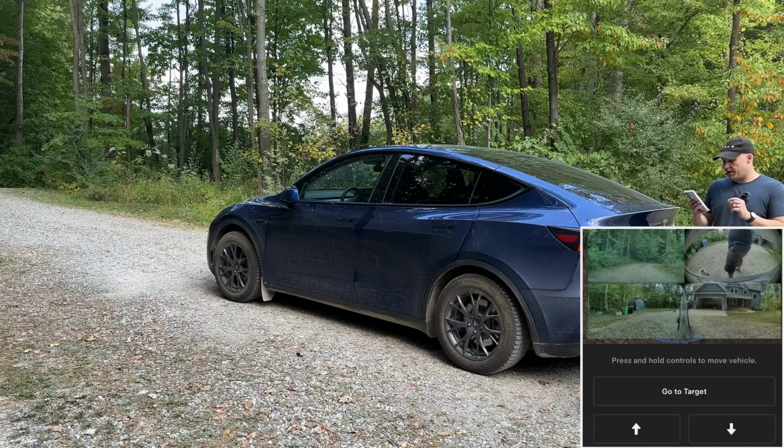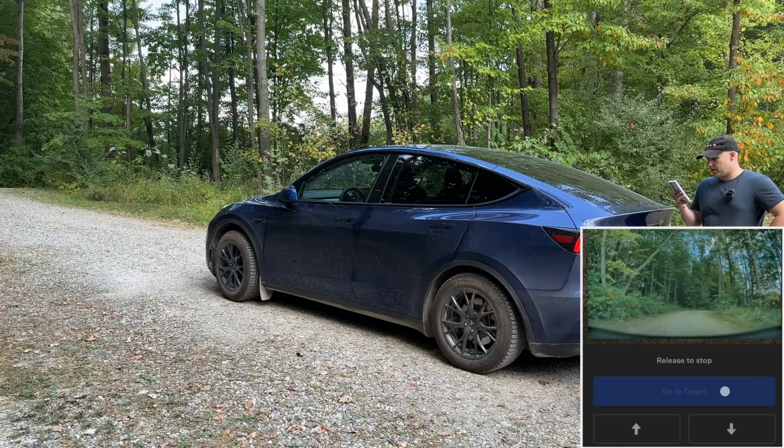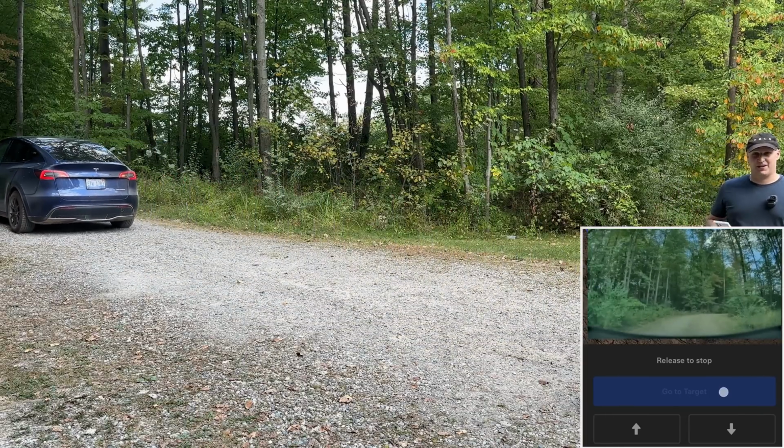All right, we've already seen where it will not back up if something's behind it, but I have go to target set, which is out that way. It will want to back up first, but I'm gonna stand right here, right next to the car, and see if it will detect me. Pretty obviously can be seen in this camera right here. On the app, it says preparing, and it just goes forward. So, wow, and it took off. It's going 6 miles per hour, right out the gate.